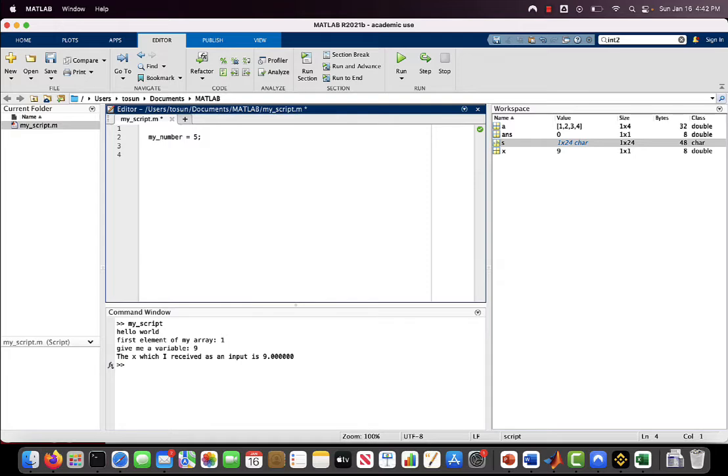Let's say your number equals input, and in here I can say, I don't remember how to write guess correctly. Predict my number.